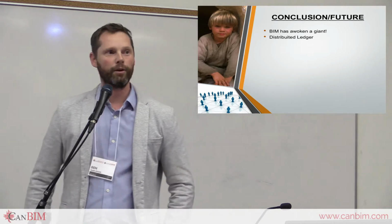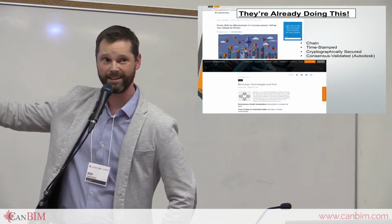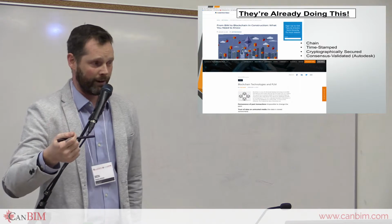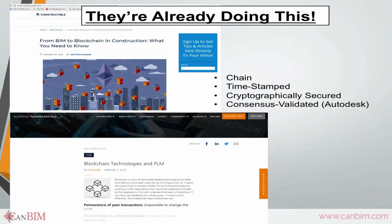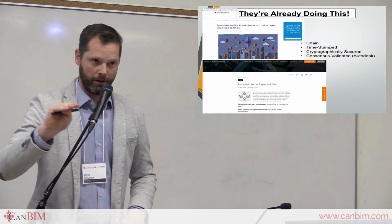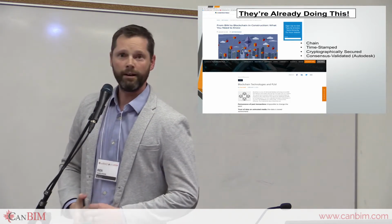So distributed ledger is going to be massive in BIM, and I don't care about Bitcoin. Autodesk is working on this. It's on their website. Trimble, who owns SketchUp and SketchUp Warehouse, are working on this. It's on their website. So essentially what it is is smart contracts. If you're hired by an owner and you're the architect and you have to design a preliminary design, which has a certain set of components or standards you have to meet, Autodesk is looking at using its own software to scan and vet that it's complete, garner acceptance from the owner, automatically trigger payments to move forward, automatically send that model to all the other subs, and trigger the start of their contracts for design. All vetted through the cloud. So this is going to be absolutely massive. And that's about all I got.